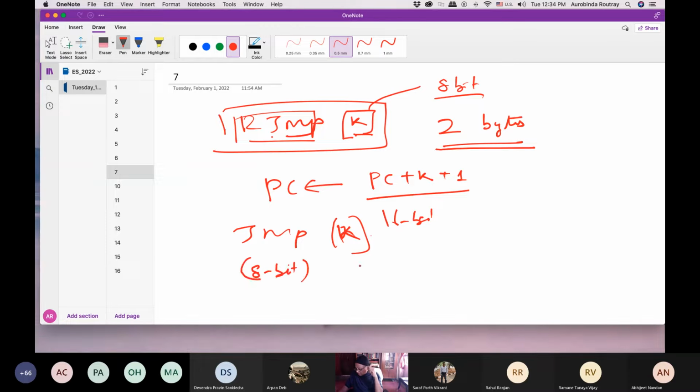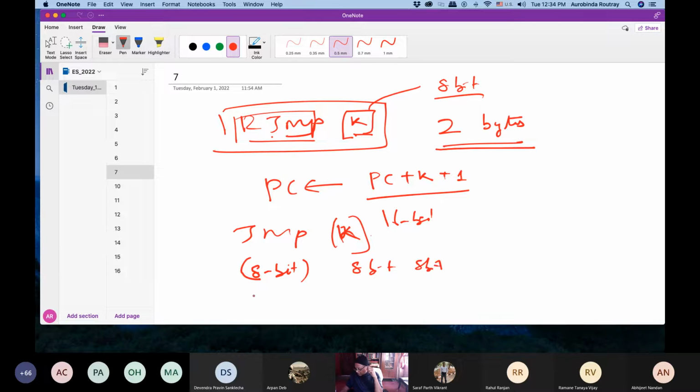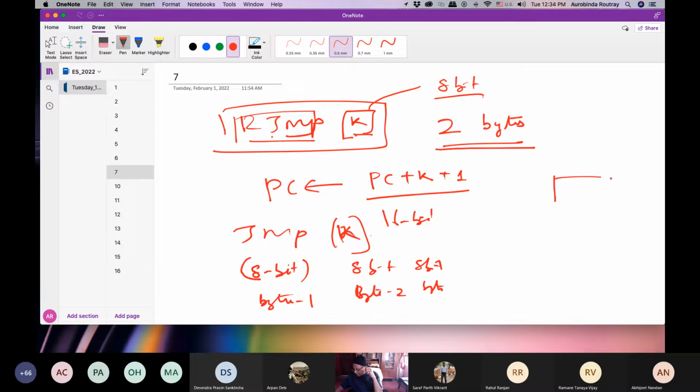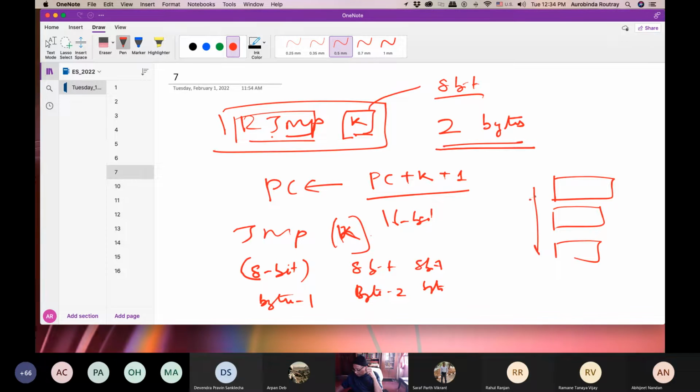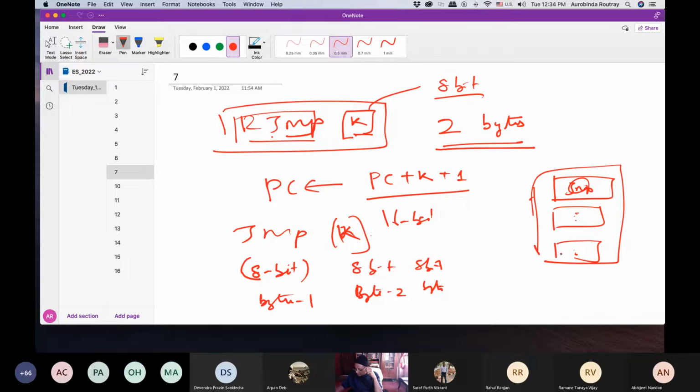So this is 8 bit, another 8 bits, so 3 bytes: byte 1, byte 2, byte 3. They will be stored in 3 bytes of memory. Memory is a byte memory, so you have to read all these 3 bytes. First you read the jump code, then the 2 numbers, 16 bit. That's why it has to read 3.